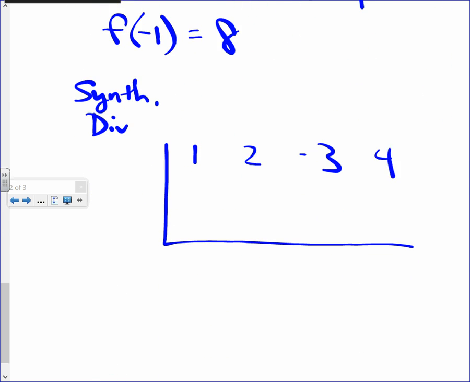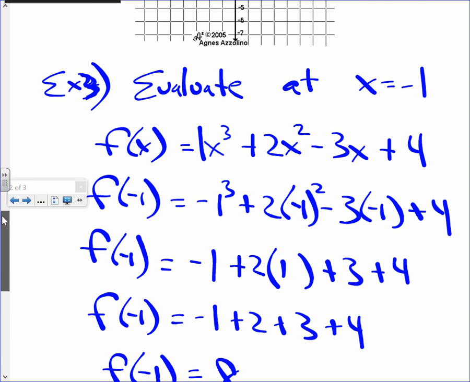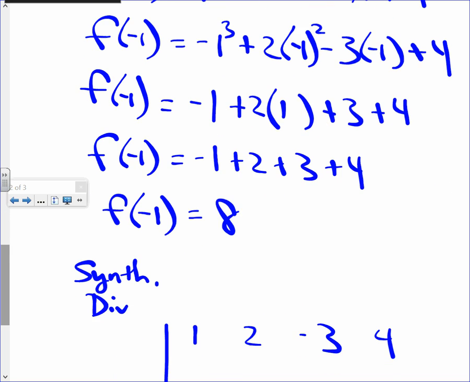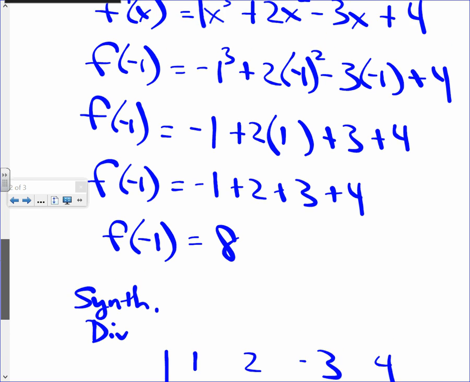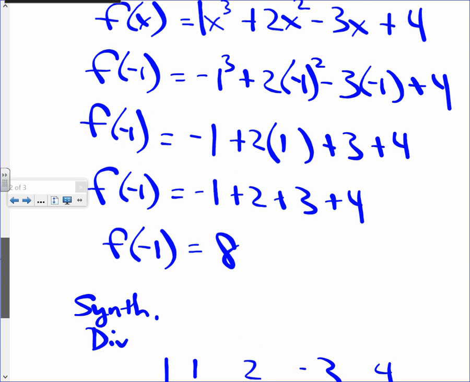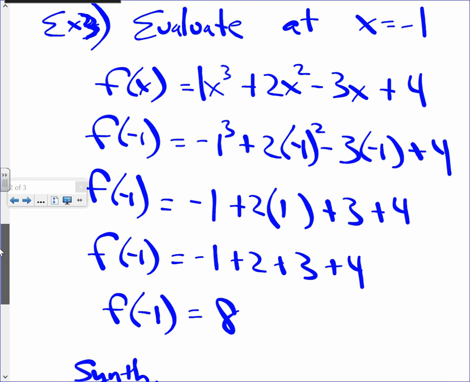Now, what's freaky about what I'm about to show you is that nowhere in this problem of evaluating the function am I asking you to divide. Yet we're using synthetic division to figure out the value of a function. It's kind of freaky and weird, but it actually works out. Even in the first synthetic division, we don't really divide, do we? We just multiply and add. But now what's freaky is this process actually gets us the value of a function if you give me an input. Now, it just so happens that the input was -1. That becomes our k value.